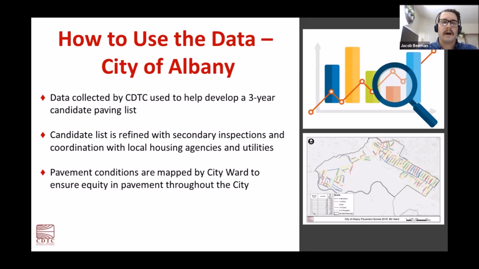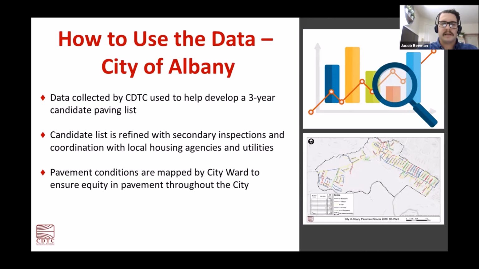In particular, they're coordinating with Habitat for Humanity and Albany Housing Authority, as well as National Grid, with the idea of making sure that those agencies don't have any plans to go in and upgrade utilities over the next 5 or 6 years. So the city is making sure that they avoid paving a road and investing those resources in an area that's going to be torn up in the next 5 or 6 years. They want to coordinate and make sure that their roads fall into the fair and poor category at the same time that utility maintenance is due.